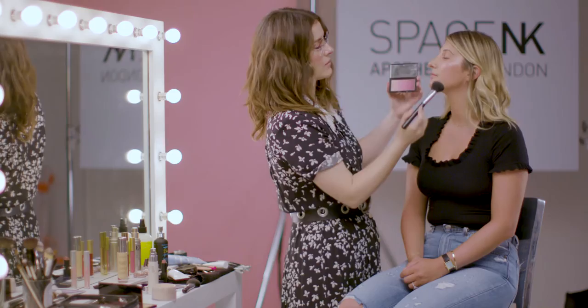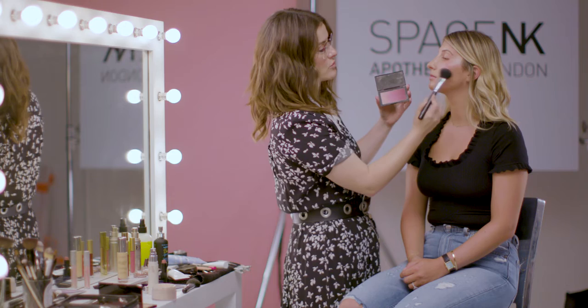And then turn to me a tiny bit, there you go. And then you can buff the lightest shade into the apple of the cheek and take it into a wider space. You can use that brighter one to almost cool it down if you put too much. It's really smart. Turn the other side. And then here.